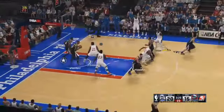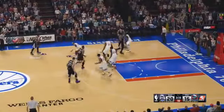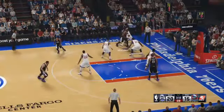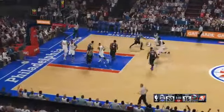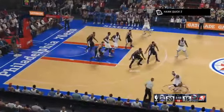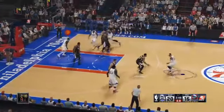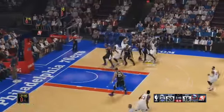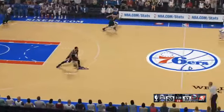From deep, Morrow. Using his strength nicely there to ensure the rebound. Good work. Here is Livingston. Outside, Jones. Here's Cousins. Green with the block. Three on three. Back to Williams. The 76ers need to get off a shot, and he gets it to go. Morrow's got his first points of the game.